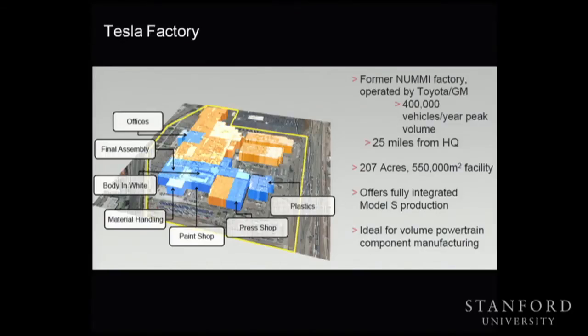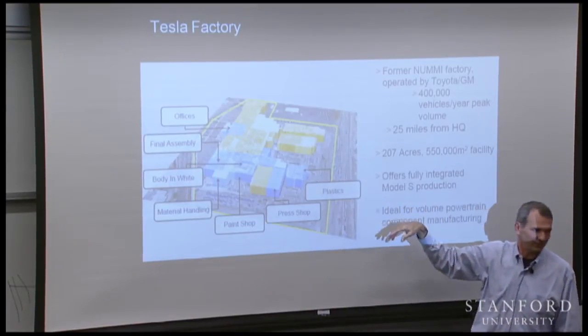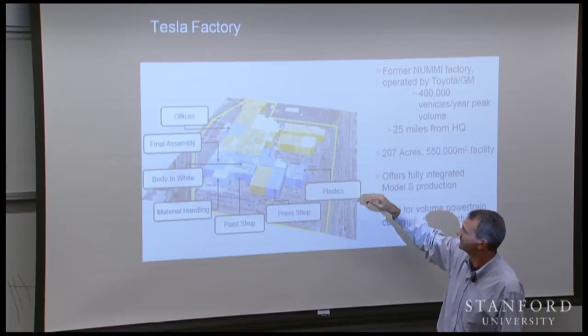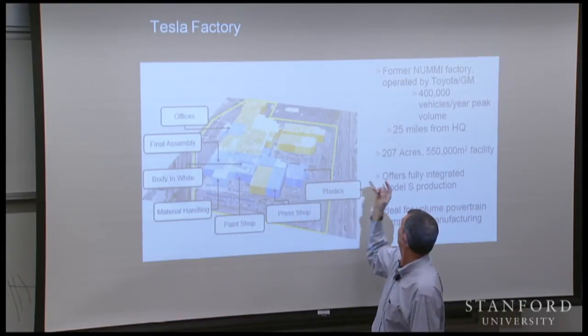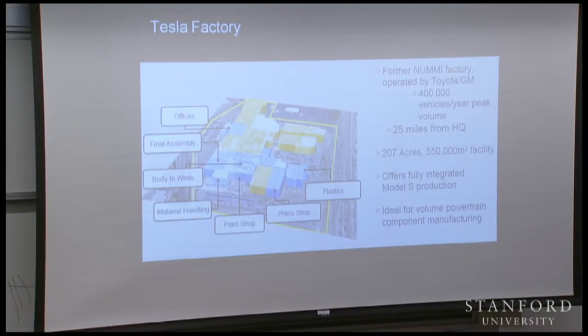This factory, I'm always stunned when I look, because I have to figure out how to get there sometimes and where I'm going. It's enormous. This picture doesn't do it justice because this line of stuff on the right-hand side, those are the train tracks. There's like 14 or a dozen parallel tracks over here. It's got almost the same amount of train tracks as San Francisco does coming in, feels like. It's a huge facility. Inside, there's 5 million square feet of space, and when it was first available to us and we were kind of wandering around exploring, it felt like a movie set for some post-apocalyptic disaster movie. I mean, it was just this horrible, scary place. You ride your bicycle around with your flashlight, hoping you didn't fall into any one of the number of giant open pits, where some giant stamping press had been that they removed.